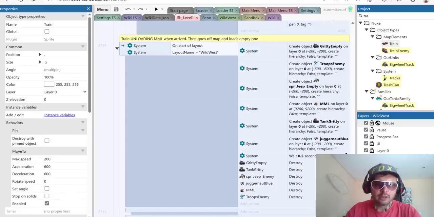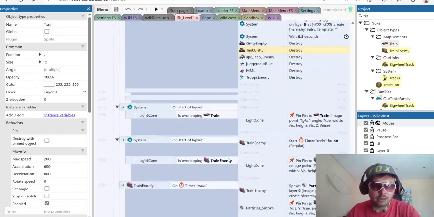And here we have some cleanups on the start of the Wild West map. The problem is sometimes when you call the objects without loading them into the memory when you start the level, it creates a delay of like 1 second, and it creates a very strange situation where the object is not visible. That's why sometimes it's good to create them on the start of the level and then destroy them right away, because we don't need them yet. But then later when it's called by Construct, there will be no delay, and that's the point of all this.